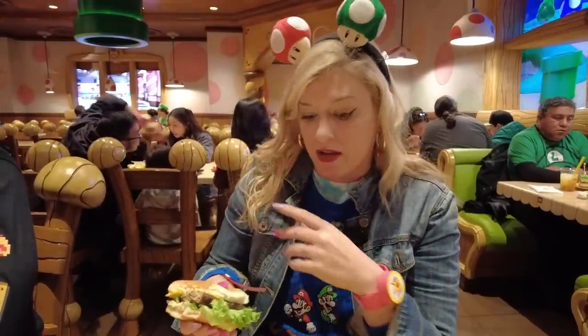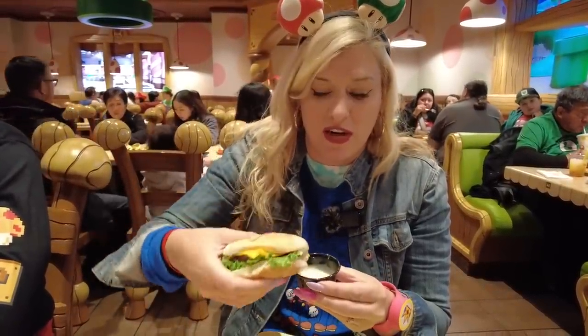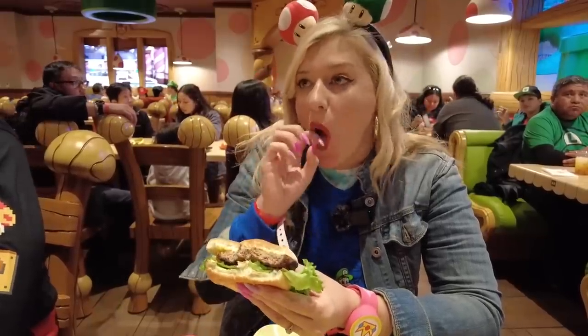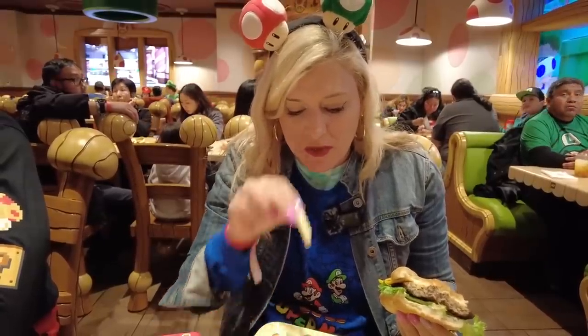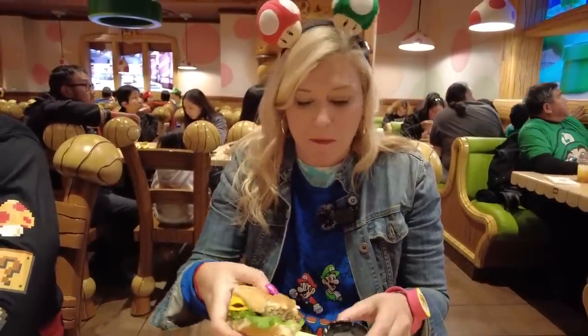Two developments in the Mushroom Kingdom, Bowser's back. One, these might be the best quick service fries I've ever had because they're truffly. And two, I have acquired some of the creamy mushroom truffle dressing, which is what goes on one of the salads. And this could be a game changer in the burger development. That's pretty good. It's a little sweet, which I wasn't expecting. Not super mushroomy, but it's nice. They nailed the theming on this food, that's for sure.